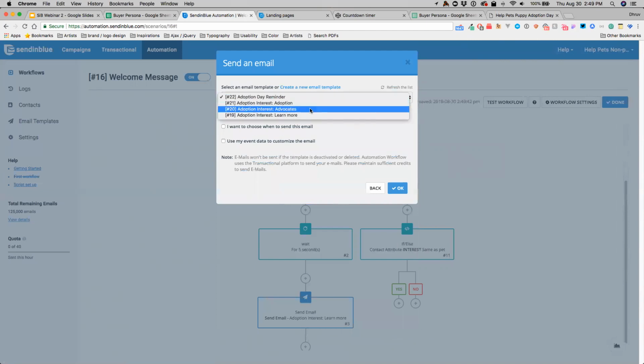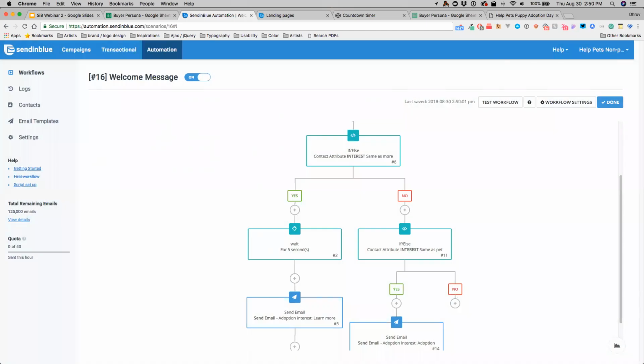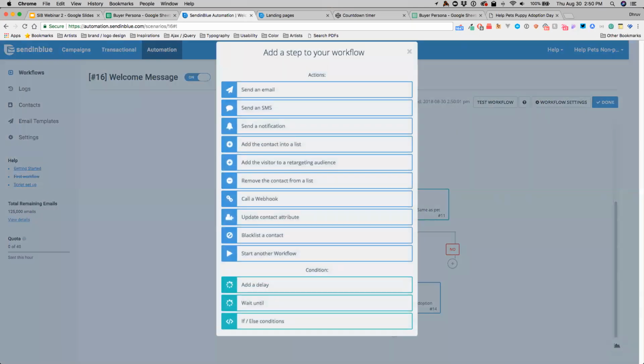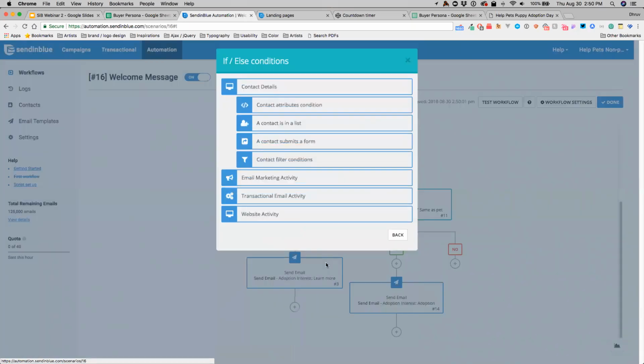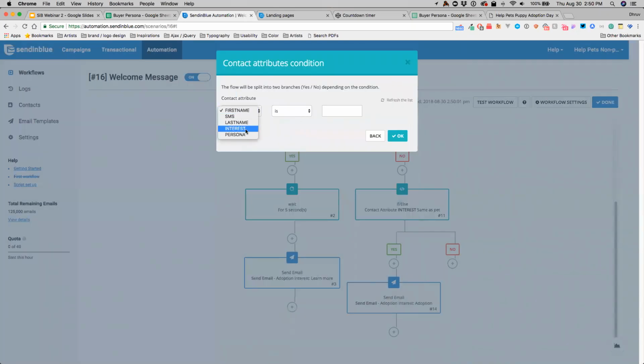But what was fun is that we actually just took a very similar email, kind of like Drew did with the landing pages, and we just customized each one to match the tone and the style of the person, meeting them where they're at inside of our shopping funnel. So last but not least, we're going to check and say if somebody is an advocate, then we want to send them that very special advocate email.